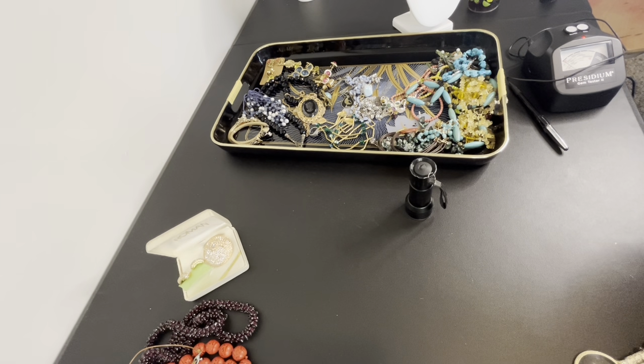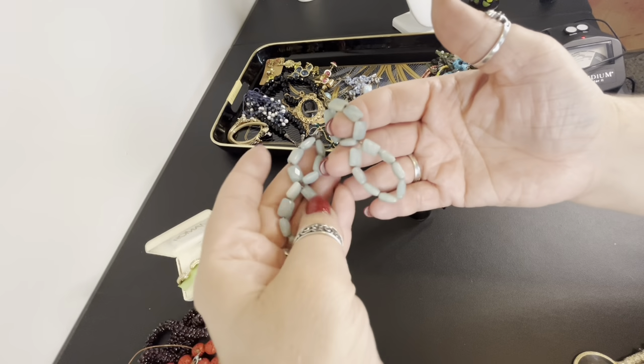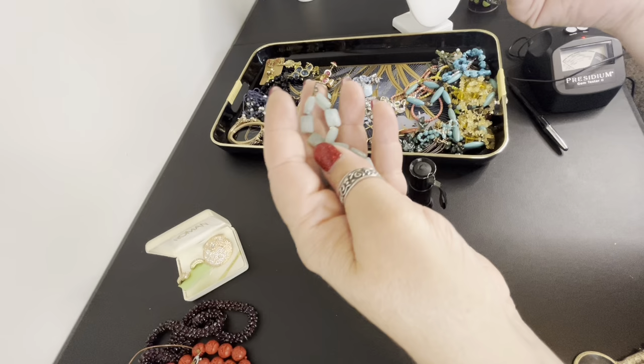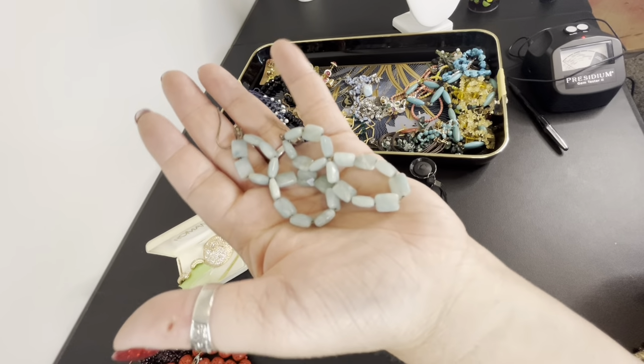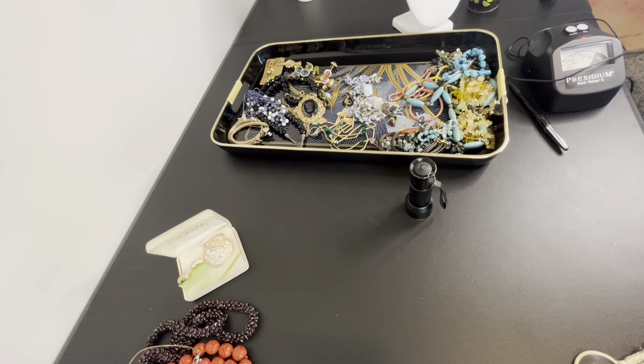That's true. You learn stones as you're doing it, or I confirm with the jeweler on a number of stones. Like aquamarine and blue topaz, I take them in and ask, which one is this? Is it lab created or is it man-made? Is it man-made or is it natural? For me, that's still difficult. But I believe these are beautiful faceted Larimar. Great find in my little lot of jewelry.